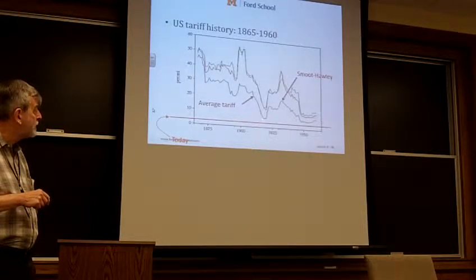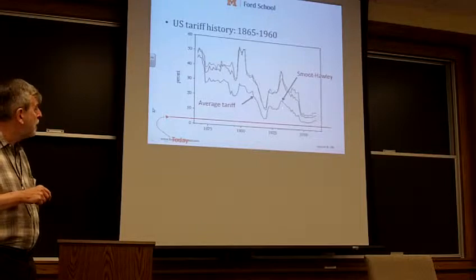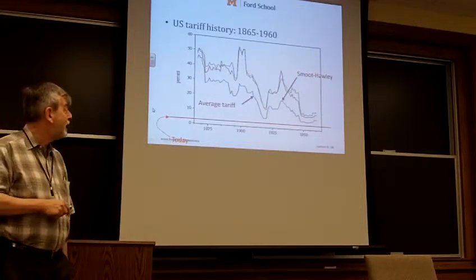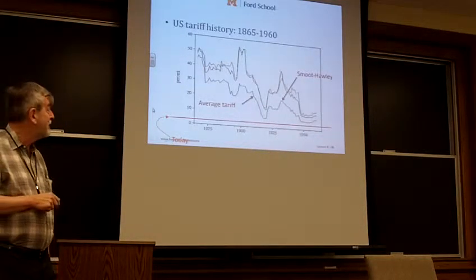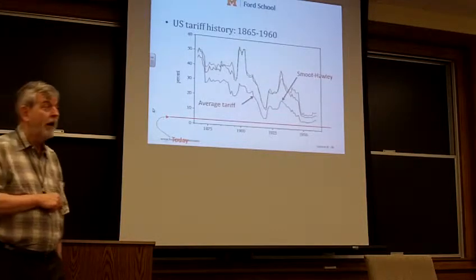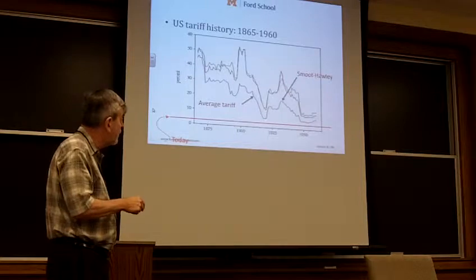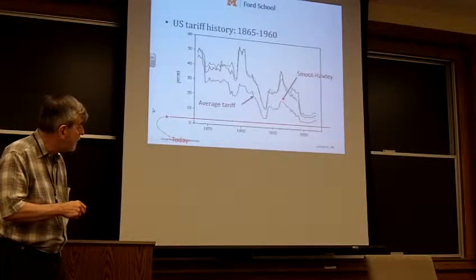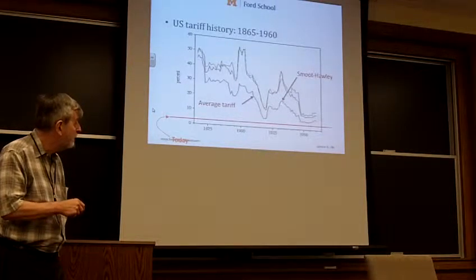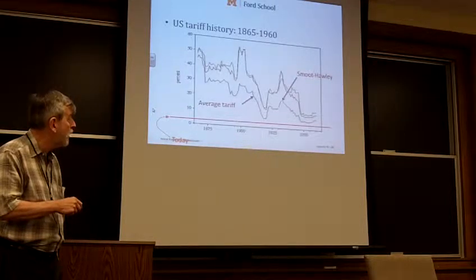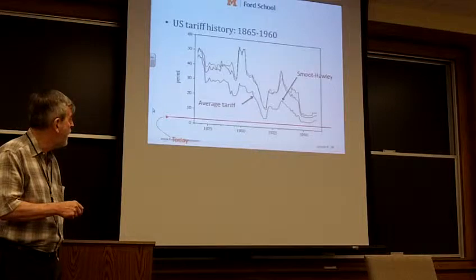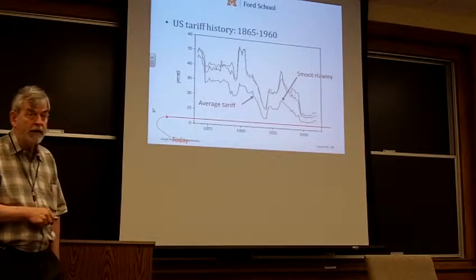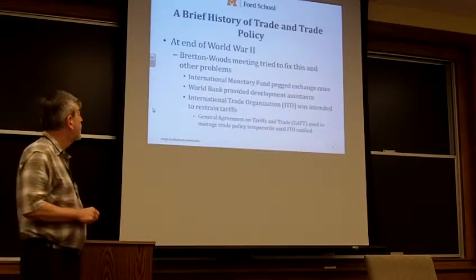They came down early in the 20th century, and then they came up again. Now, when they came up, they didn't come up nearly as high as they had before. What we today call the awful Smoot-Hawley tariff of around 1930 was actually nothing compared to what we'd had years before. But it was very high compared to what we had a decade or so before. And that's important. Now, what you can see is, of course, that tariffs have come down pretty steadily ever since the local height they reached with Smoot-Hawley, and have remained low. Well, this only goes into the 1950s, but they clearly would come down lots more if we could take this on to the present. So that's what tariffs have looked like.